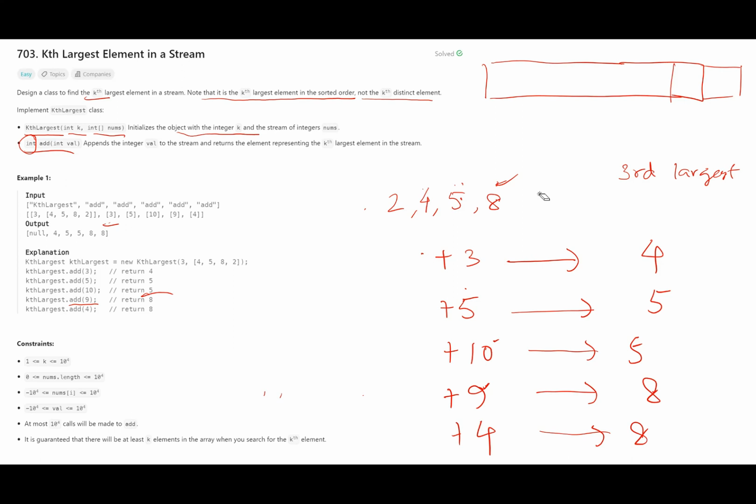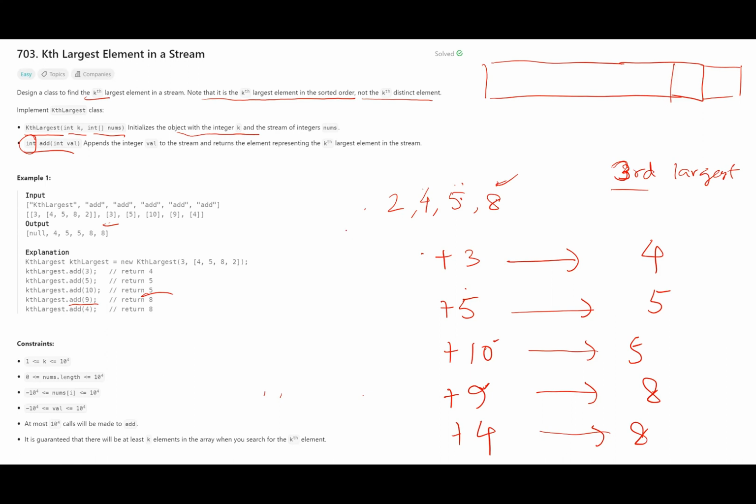Instead, is there a way to just keep, say, 3 elements all the time? And if the new element is larger, we just add it to that 3 element list and remove the smaller element, right? Can we do that?